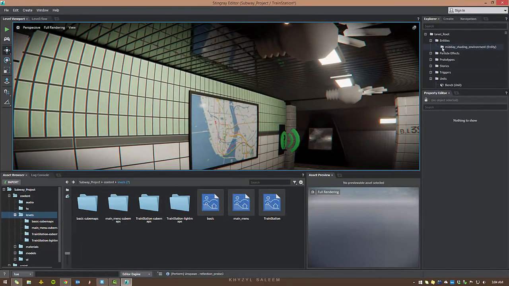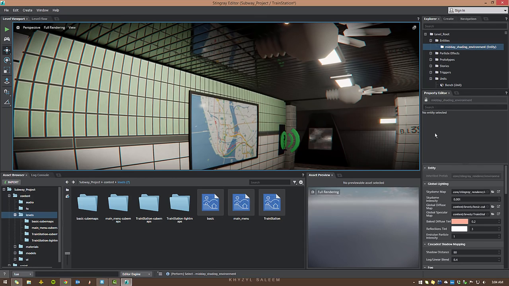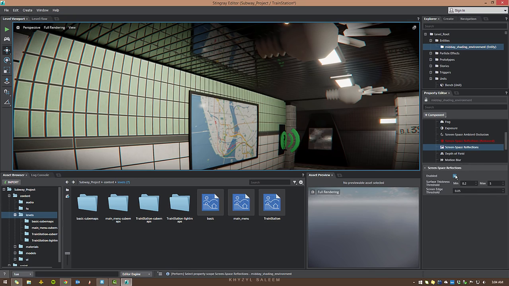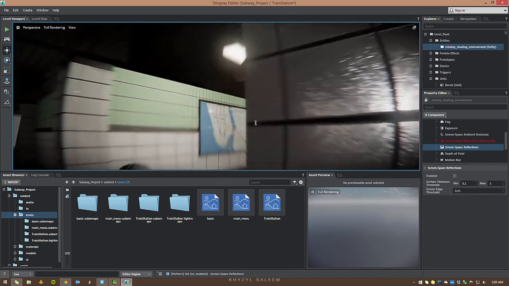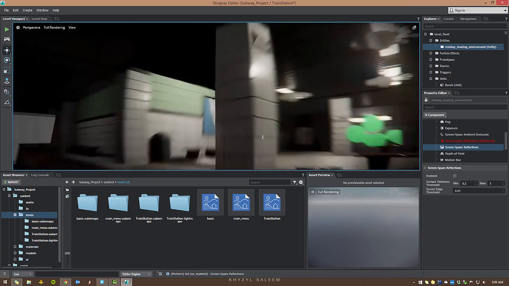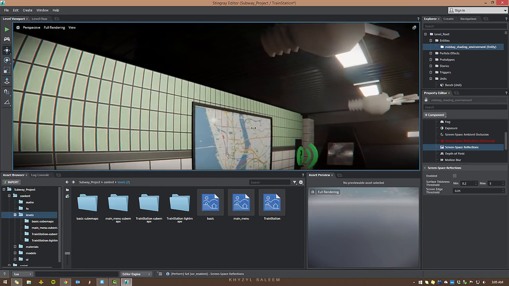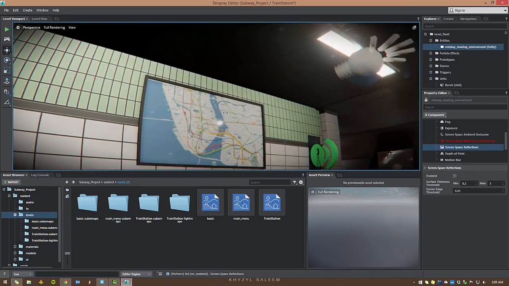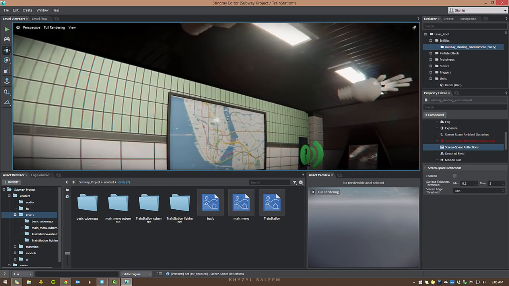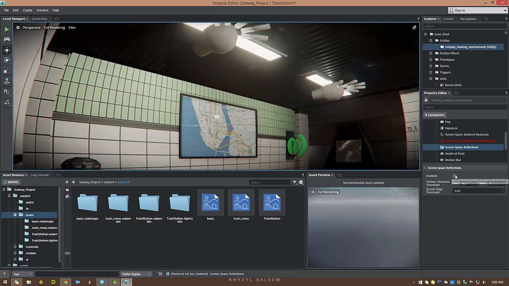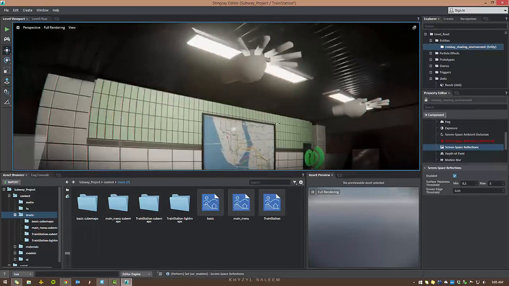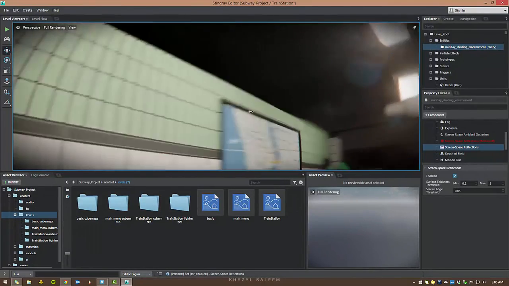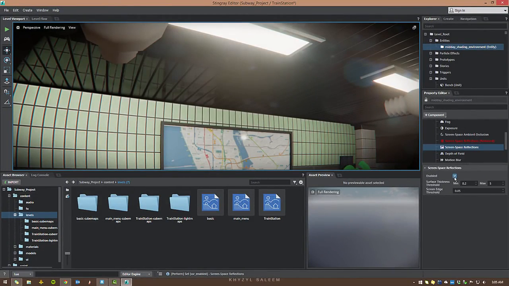All right, and so if we go to the shading environment and we go to the reflection probes, or excuse me, the screen space reflections, we'll click there. If I turn this off, there you go. So now we have no reflection on the ceiling whatsoever, no reflections in the environment at all actually, because we no longer have the cube map and we no longer have the screen space reflections. So we'll turn that back on, and here we go, we're operating on the GPU once again. You can see I can turn it on and off there.